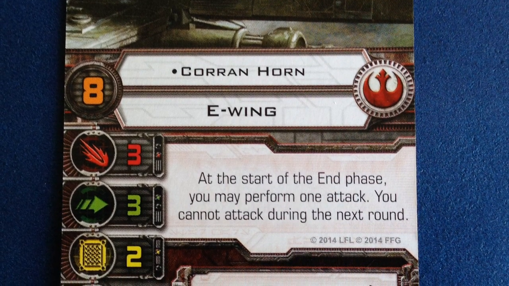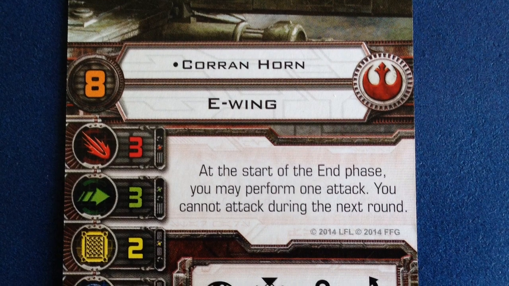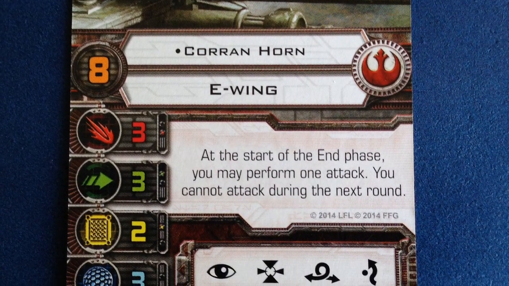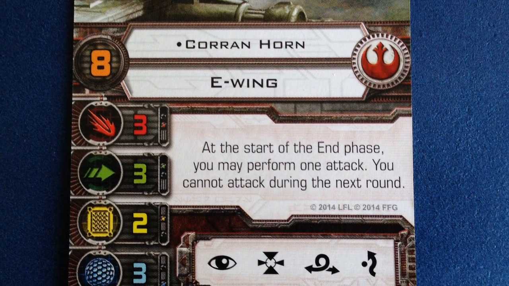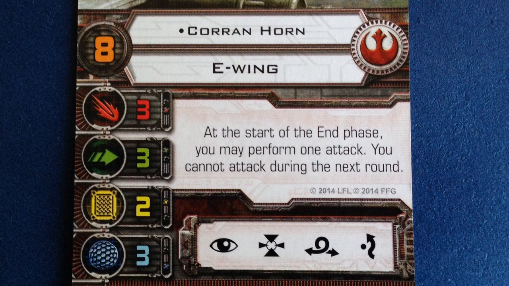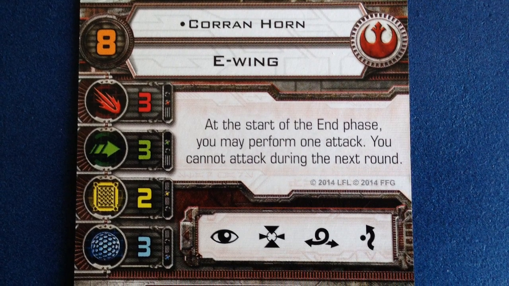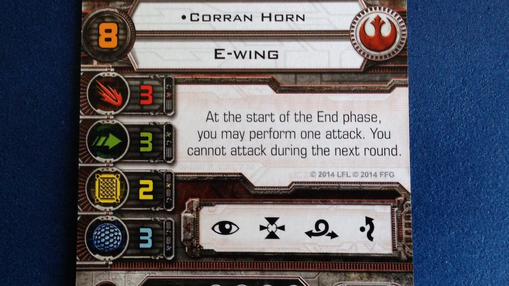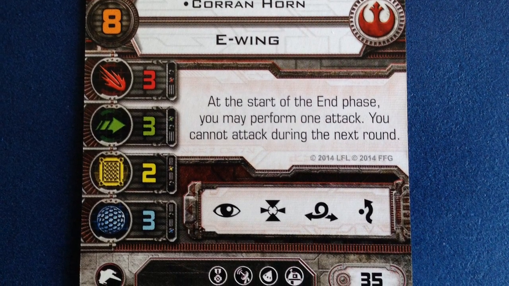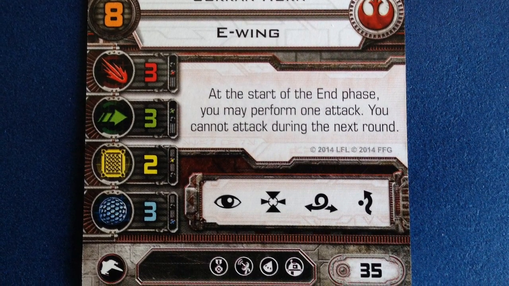As of right now, Corrin Horn is the only pilot that can make a second attack in a single round. He can choose to make an attack during the end phase. If he does so, he can't attack at all during the next round. This gives you the option to perform a coup de grace on a nearly dead opponent, which can be extremely important. This is just a really useful, great ability for Corrin Horn. He can also use an elite talent.